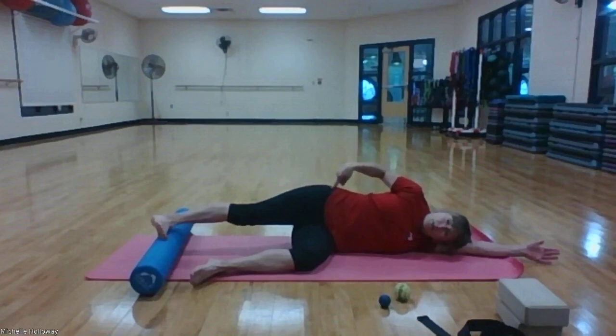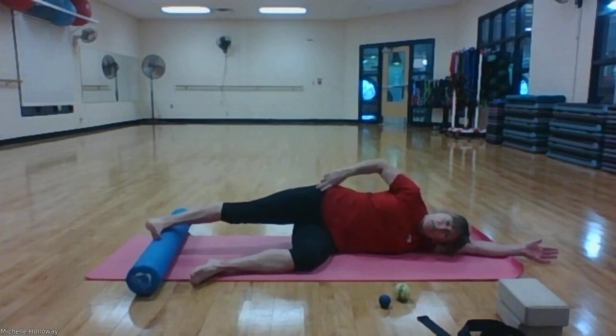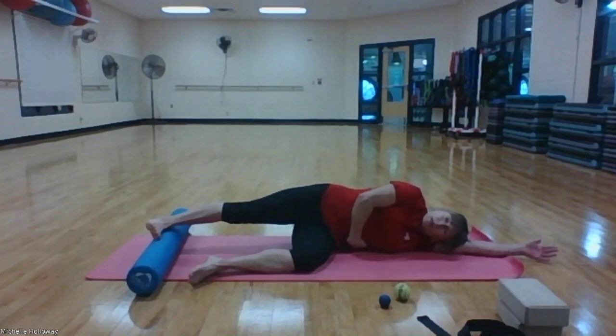Your hip is what's going to be moving. I want you to think about taking this top hip and reaching for that wall that's in front of you. When you do that, you'll feel the belly lift away from the floor. Our bellies are now engaged. I want you to keep that position with the rib cage and the belly, but just the hip.